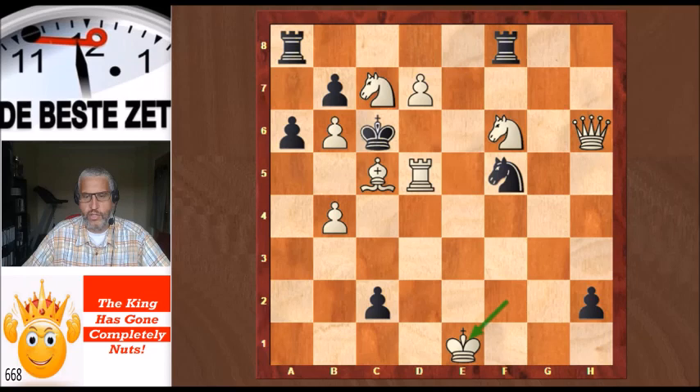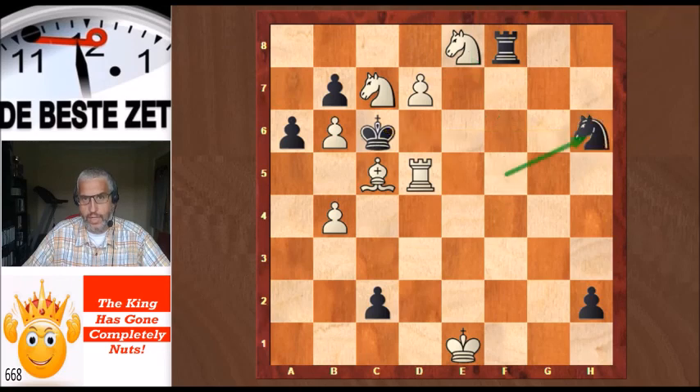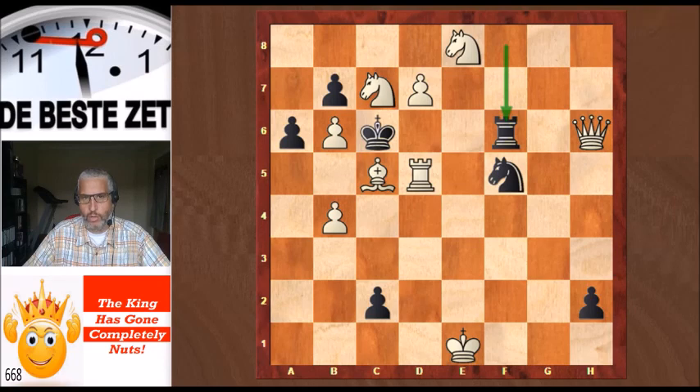Going back: we played King e1 and have now looked at both pawn promotions. We still have the Rook checks to consider. What if the Rook on a8 gives check to the King? That Rook is taken with check — the Queen gives check to the King. You can take that Queen, but now there are two checkmate moves: Rook d6 is checkmate, but much more beautiful is the underpromotion — d8 Knight. White has three knights on the board and the Black King is checkmated. Very nice. What if Black does not take the Queen but interposes the Rook? Then d8 Knight is the only move that checkmates on the third move.